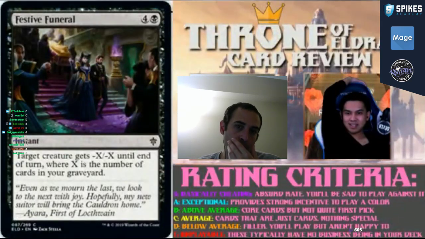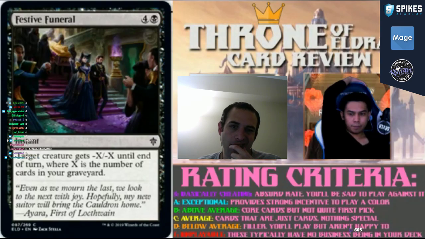But I think you're going to be putting cards in your own yard, and that's something you're going to be trying to do in this format. So, like, a C, C minus. It seems like a lot of these blue decks care about putting cards in your opponent's graveyard more than your own.